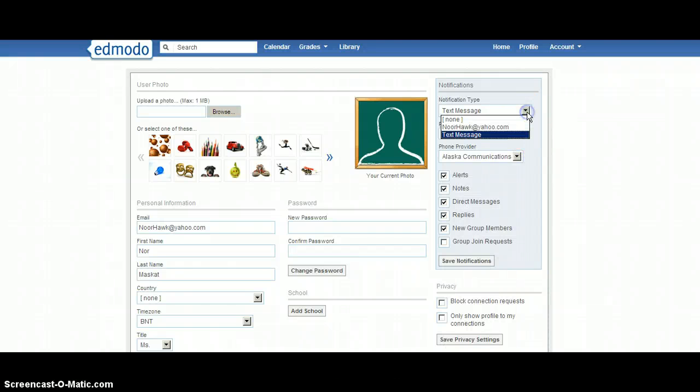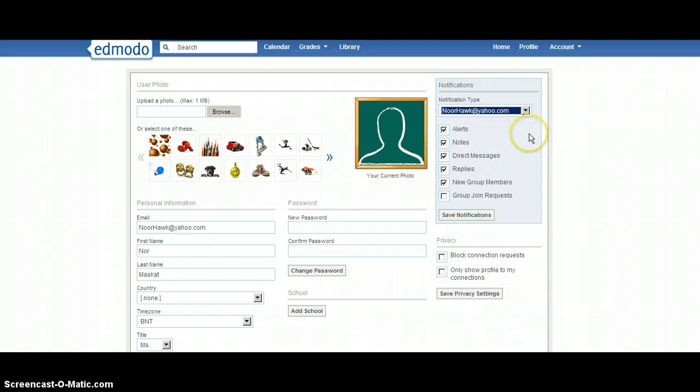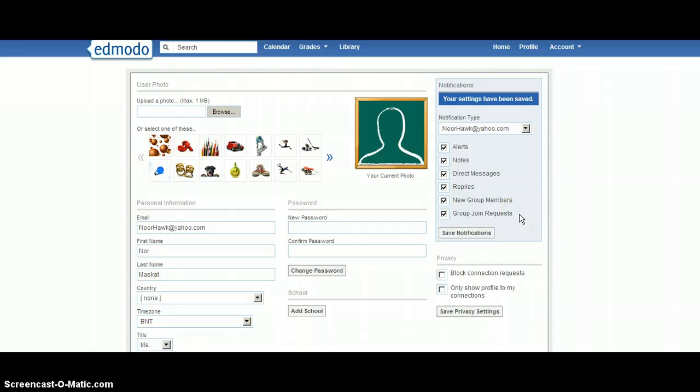So we have to go back to our email, and this is how your students and yourself will be notified. So you see alerts, notes, direct messages, replies, new group members, and also group join request. So save notifications.